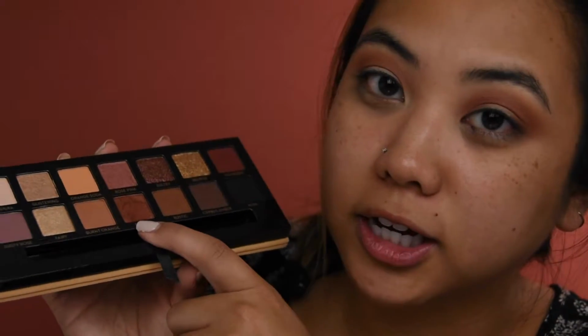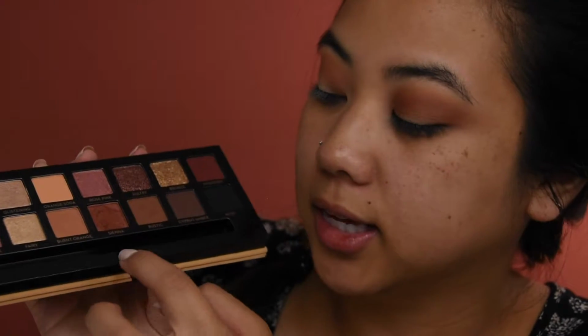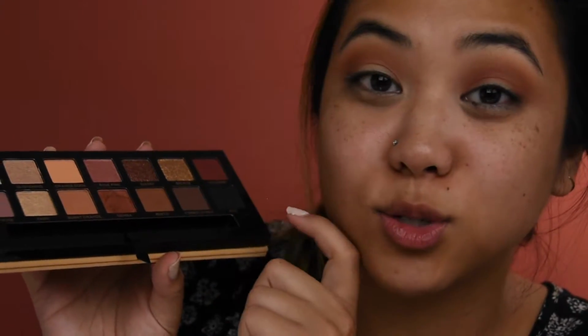Look at this fallout right here, or extra pigment, I guess. It's a lot. If you guys are super OCD about that, it might not be the palette for you, but I don't really care. I can just like blow it off and I'm good.